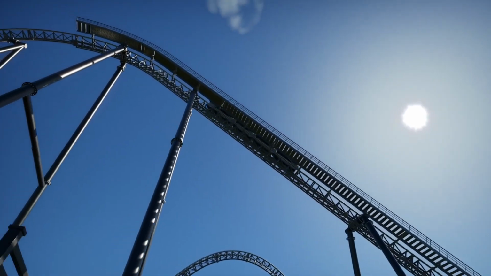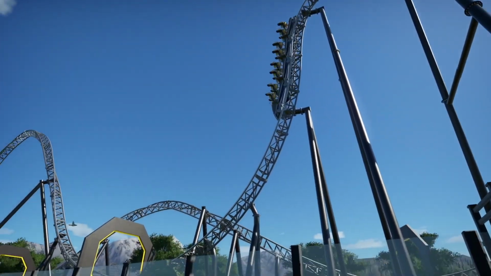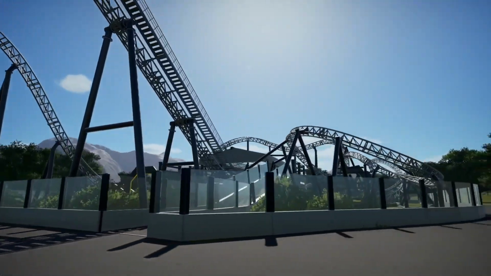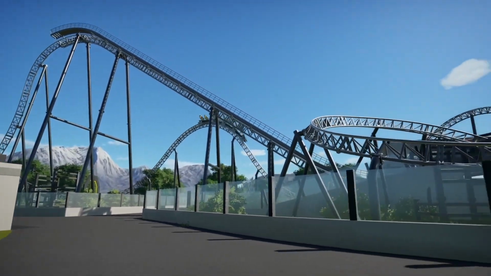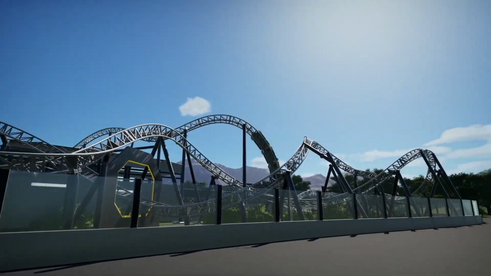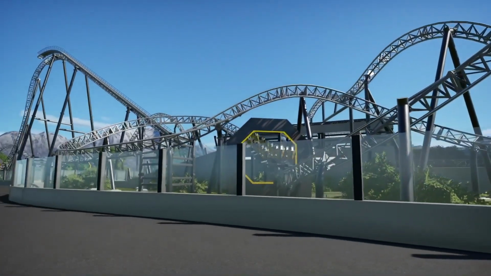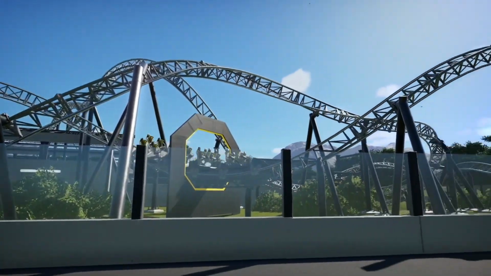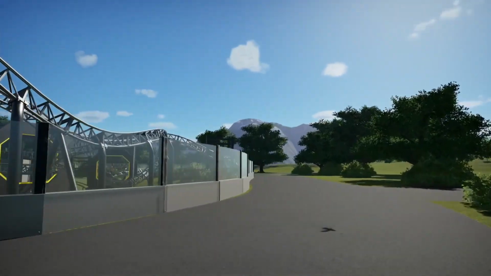It looks like it might be custom supported. I don't know for sure, but it could be. Looks like it's got a good first drop, a lot of nice foliage around, and the pacing looks really good as well. The views you get from the path are really awesome. If this was a real coaster, I could imagine taking a seat on a bench in this area and just watching the coaster go, or trying to get a lot of good footage. It looks really, really cool.